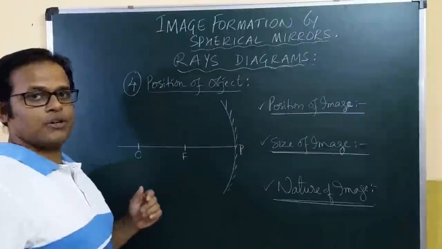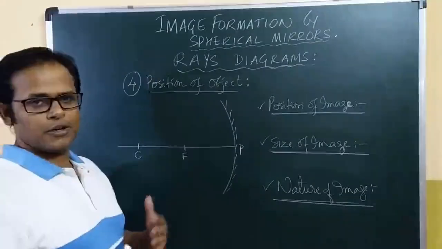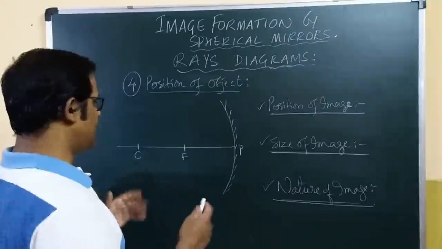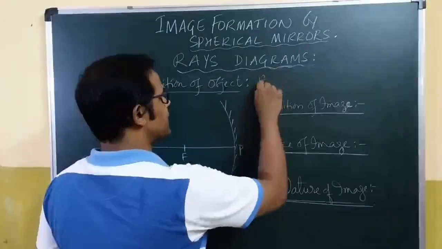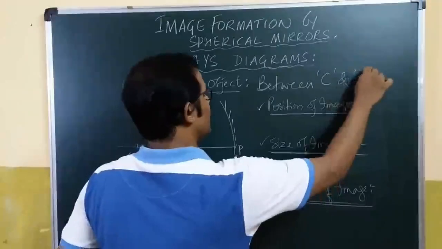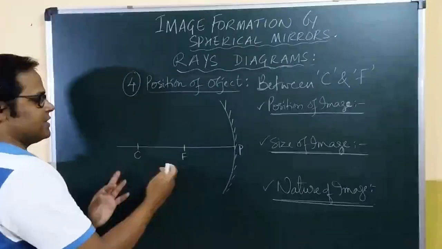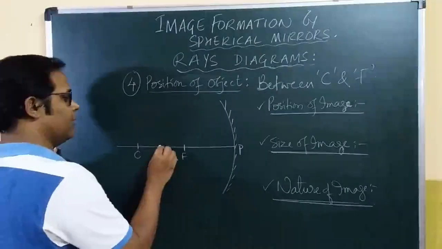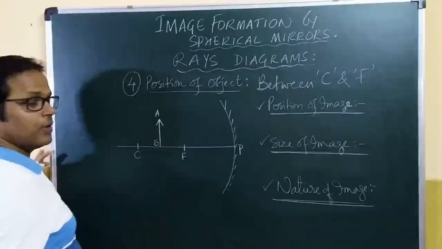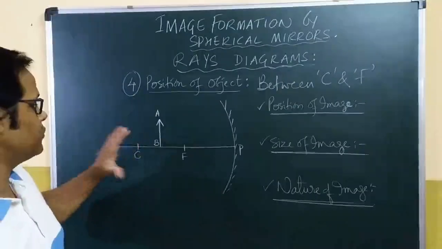Let's look into the fourth position of the object for concave mirrors. Alright. Now I think most of you are in good shape to get these diagrams by yourselves. As we're moving closer, now the fourth position is called standing between the center of curvature C and the principal focus F. So in short, we can write it as the object being placed anywhere between C and F. So let us choose this position. This is A, this is B, as we have continued with those two alphabets as the name of the object. Head is A, the foot is B.